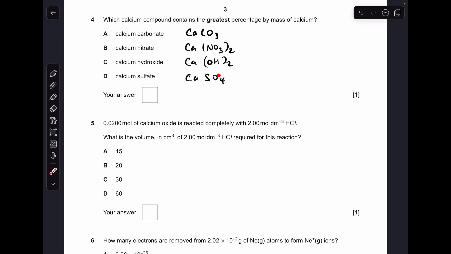Question four, absolutely essential that you know your basic chemical formulae. You can see they've all got one calcium so percentage by mass is the MR of calcium in this case divided by the MR of the whole thing. So we're looking for the one with the lowest MR to give the greatest percentage by mass. If you just look at the atoms, that one's going to have the lowest MR because oxygen and hydrogen are the lightest ones there so it's C again.